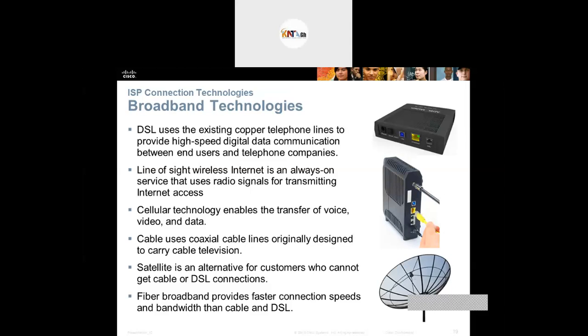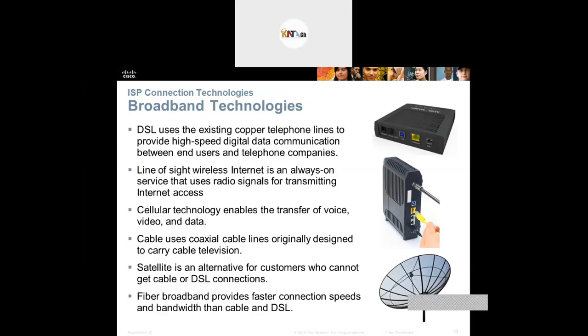And then we have what we call line-of-sight wireless internet, which is always on, that uses radio signals for transmitting internet access. And then we have cellular technology that enables the transfer of voice, video, and data. That is what we are using with our telecoms, the cellular services that you make calls with, that you are able to go onto the internet and share data with.